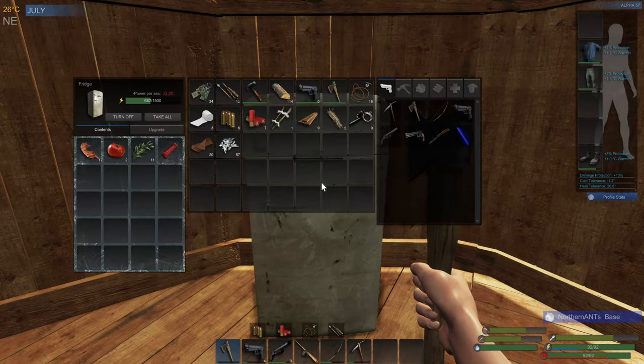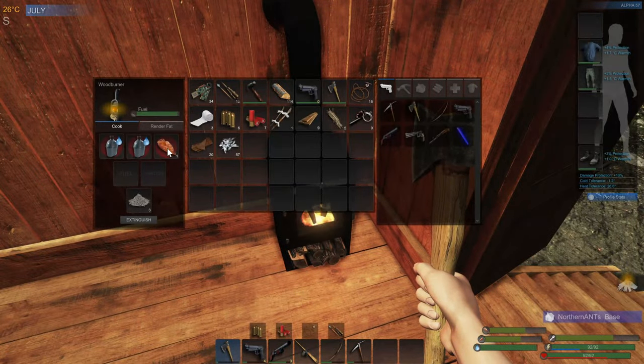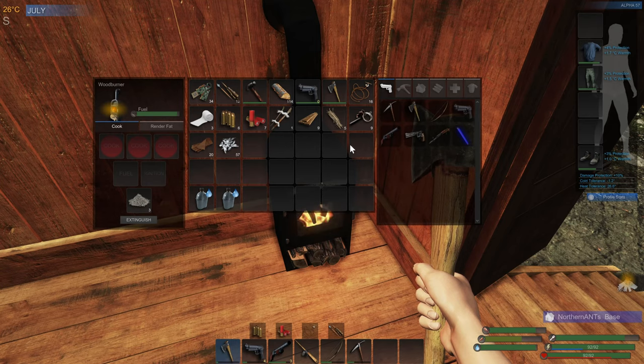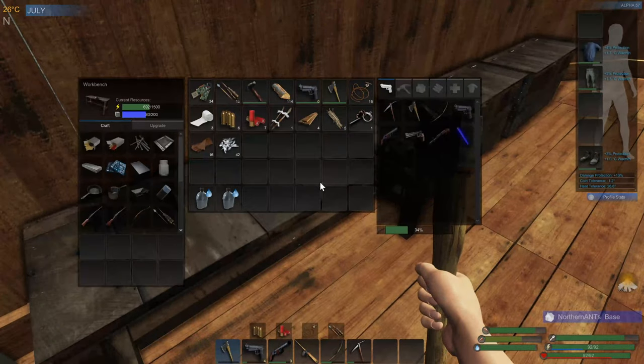We are sitting pretty with the refrigerator that we had gotten last episode. And I did a little off camera cooking of a chicken and gathered up a couple of things that we're going to make ourselves a rifle. Craft up a rifle. Let's go get our ammo. We need to go on a cougar hunt.